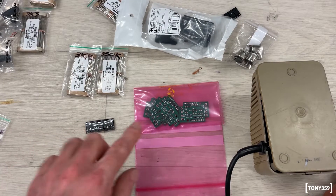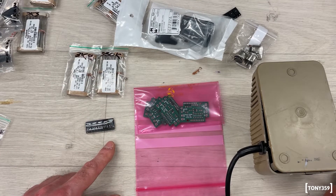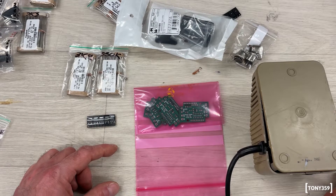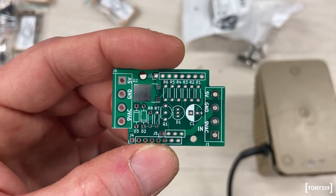What I'm going to do tonight is assemble one of these boards and test it to make sure it works, not on an actual C64. I believe there are many videos like this on the internet, so I'll try to keep this video as short as possible. The C64 Saver is quite a neat board.